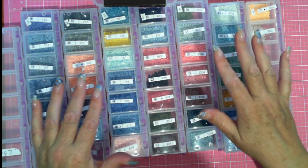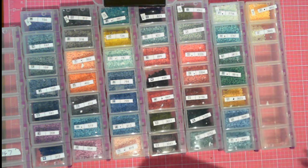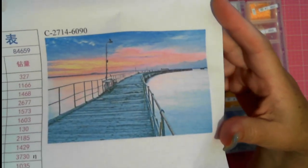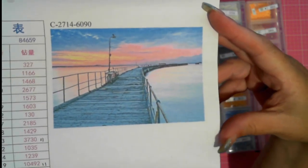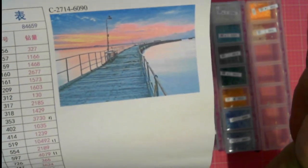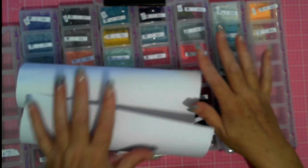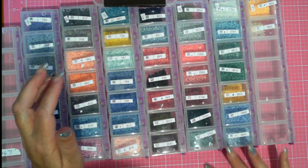Okay, so this one is Esperance Tanker Jetty. Where did I put the good picture? I cut one picture out. So, Esperance Tanker Jetty, I think it's a 60 by 90. This is actually one for my mum. My mum wanted to do it. It's actually going to go as a fundraiser. So it shall look really gorgeous when it's all done up. I will tackle this one soonish. The only reason why I've done this, I just needed to sort this out because I just couldn't have the big box and a messy diamond painting.